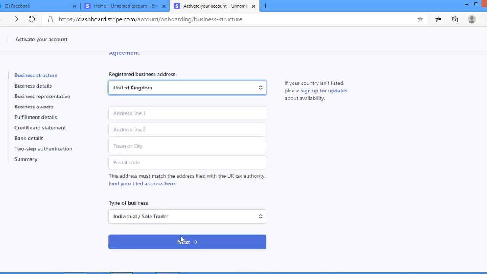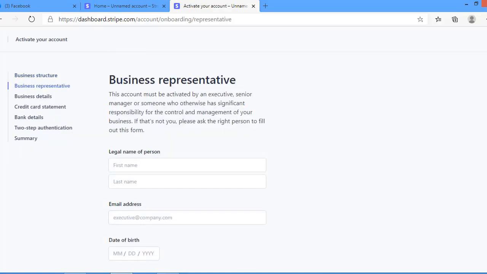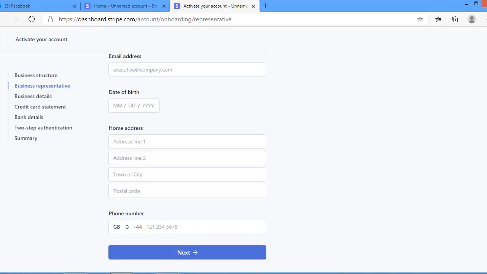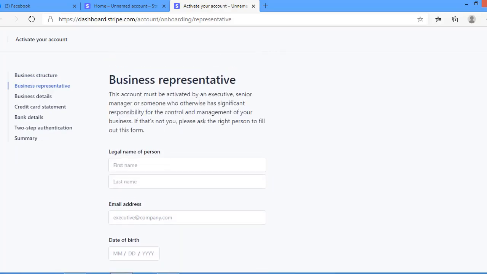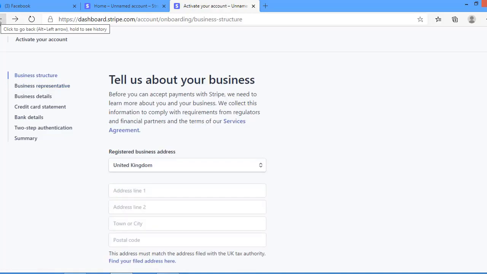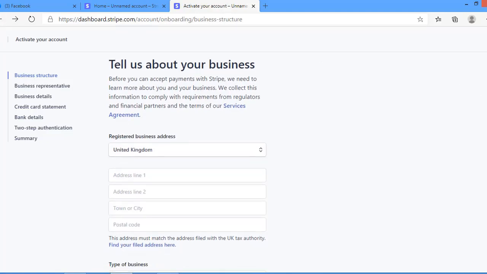So if I'm going to go with a UK now, if it is individual or sole trader, when I click next, they're not going to ask me for any SSN number or all that. But in this case you would have to provide a proof of address, basically where you live. So that's just the little difference there. If you don't understand this, you might run into issues. And whenever you're creating your Stripe account, make sure that you enter your details very carefully so you don't make mistakes or run into issues along the line. So basically that's how to handle this part.